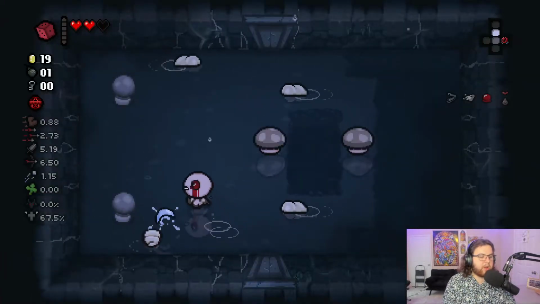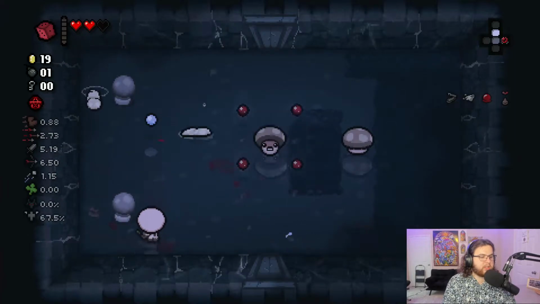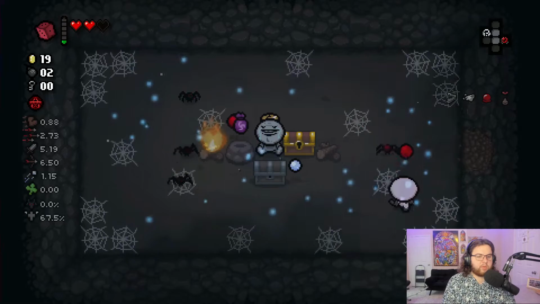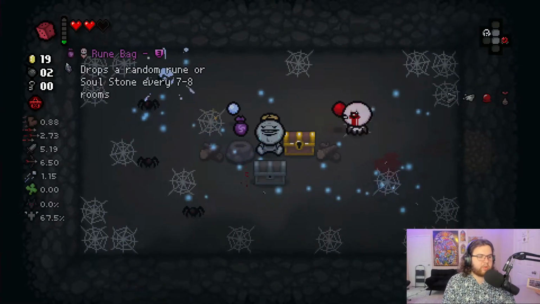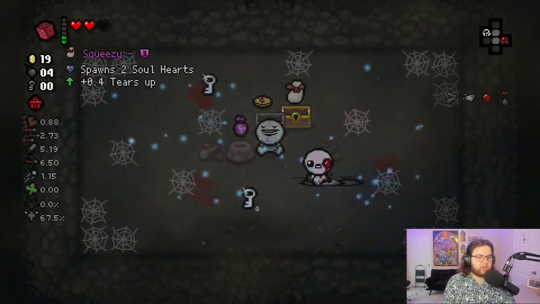We'll come back. I'm probably gonna prioritize re-rolling that just because, again, cursed rooms give devil deal items, and a lot of devil deal items are red. Secret room is here. Ends up being rune bag, which I'm now gonna prioritize re-rolling, because let's be honest, secret room items are great.